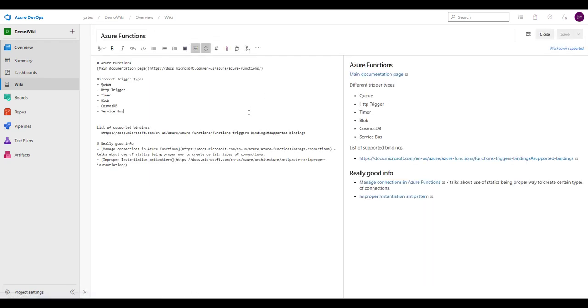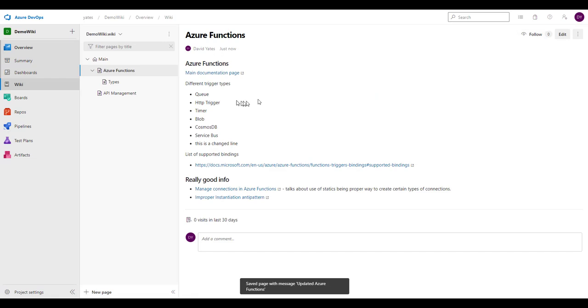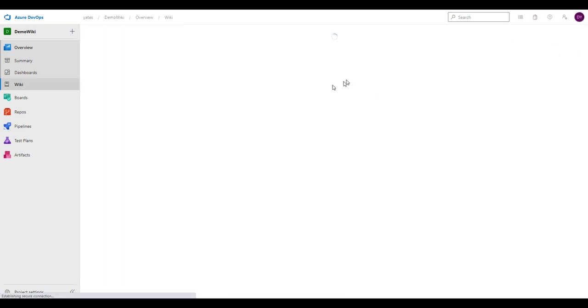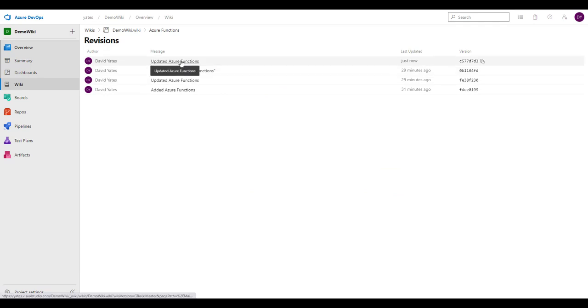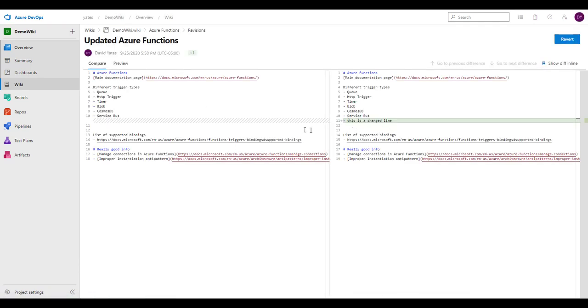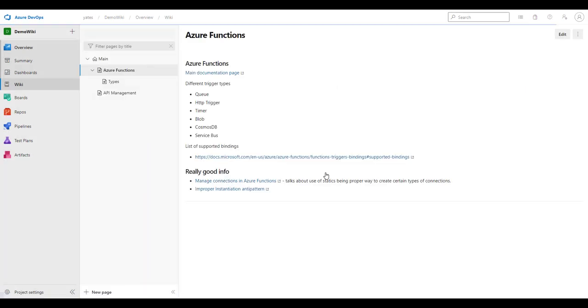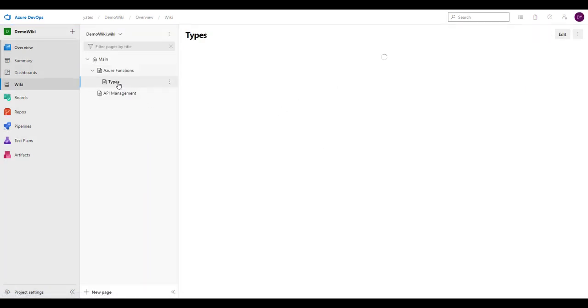So if I come in here and do a page change and save it, I can revert a page change by just hitting the triple dot here and going to version history and actually clicking the most recent change here. It shows that I added this particular line, and just hitting revert will revert the page. And it's back to where it was, so without this line.